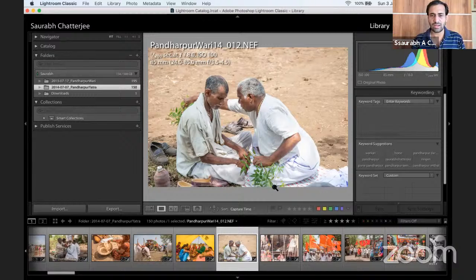Not a great picture, but I would still keep this, because sometimes it need not be a great picture, but something that tells a story, or something that happens. So I would rather make this black and white, but would keep this picture. I'm not processing this right now, but there's something very interesting happening here. These people are warding the evil out of this person.